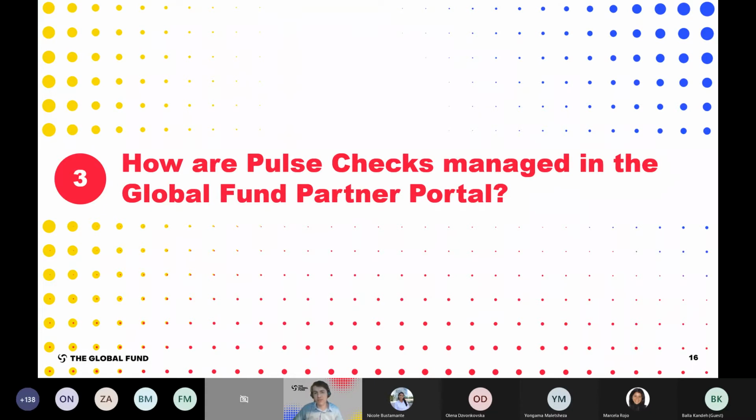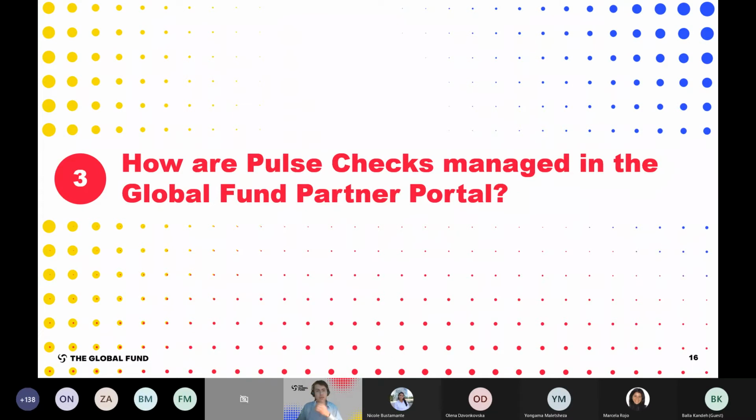Because we understand that it's just the best available data from the PR and not something that has gone through their own PR validation process. So we won't have the same cycle of LFA validation that we do for the PUDR. That said, we may ask our LFAs, as we do for different pieces of information, to check certain things, but that will be on a case-by-case basis rather than every single pulse check being looked at by the LFAs. Because again, we're trying to make this a timely process so that we can get quick information and adjust our approach quickly.